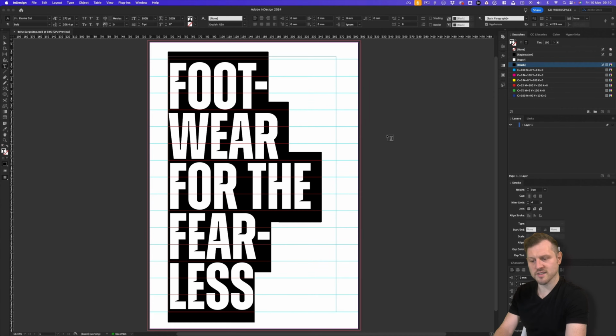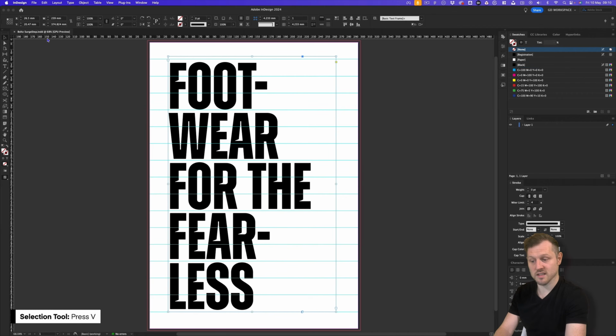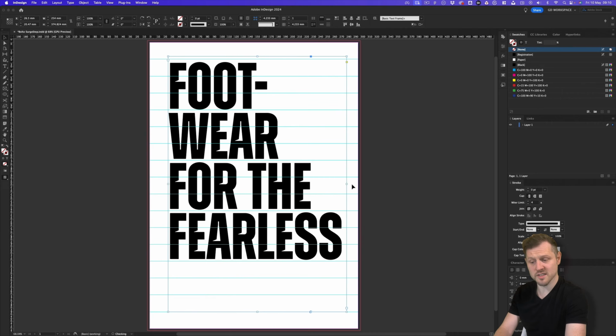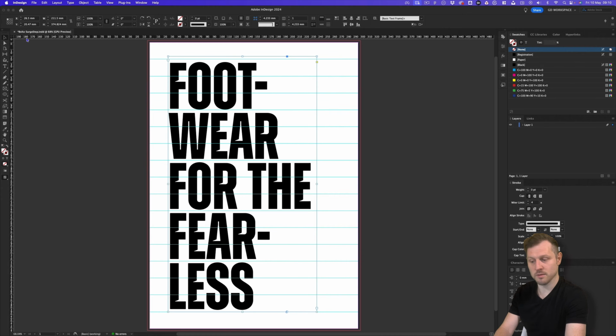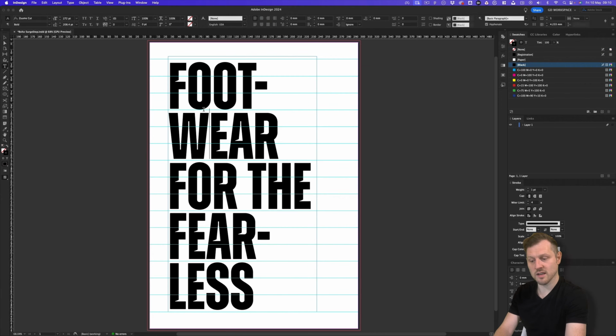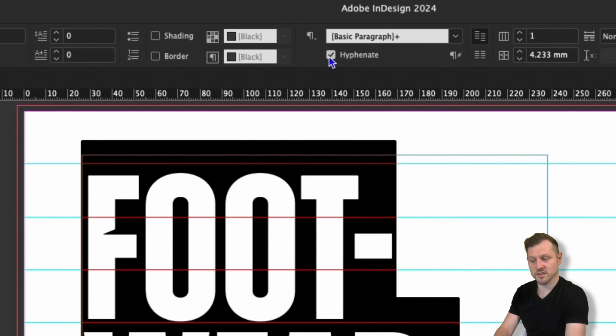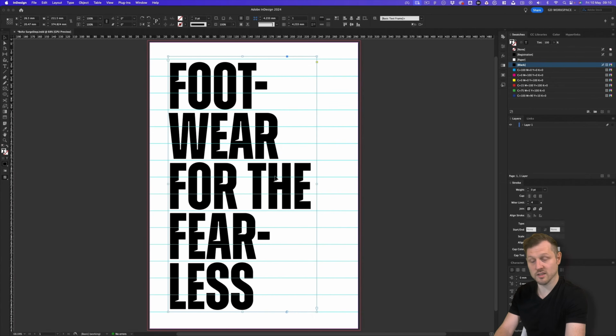Now if I quickly press Escape and then V to activate the selection tool, I can grab the middle frame anchor on the right and pull out to the right, and we will see the words will come across. But in this instance, I actually want the words to cut across into the next line. So this is one occasion I actually want to have hyphenation turned on. Up in the control panel, I'll click the paragraph formatting control button. We can see that in the middle, we have the hyphenation turned on. So I'll move the frame back across so my type breaks into each line like so.